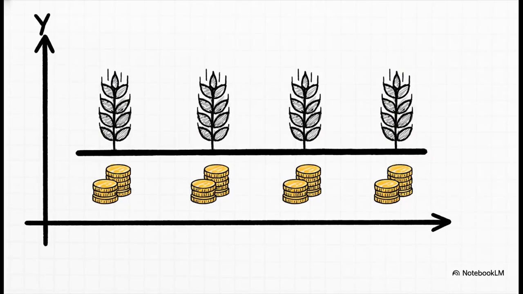So, what does this all mean for the math? Well, in this perfectly competitive environment, a firm never, ever needs to cut its price to sell more units. That means its demand curve is a perfectly elastic, horizontal line just running right parallel to the x-axis. So price directly equals both average revenue and marginal revenue. Every single additional unit sold adds the exact same flat amount to the firm's revenue.